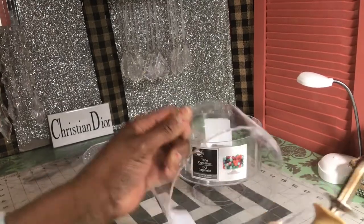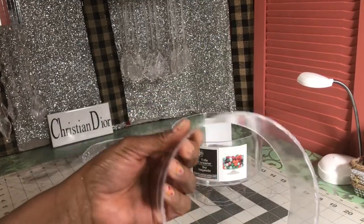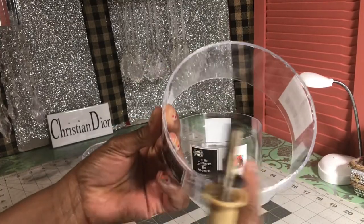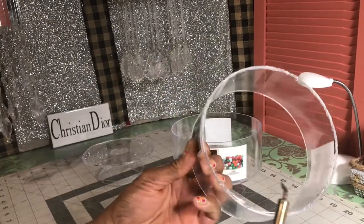Okay, so as you can see, that came right off. Okay, so what I'm going to do now, I'm just going to flatten it just a bit.